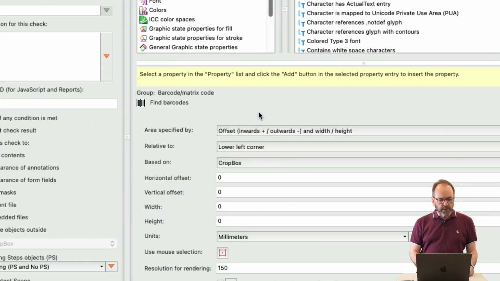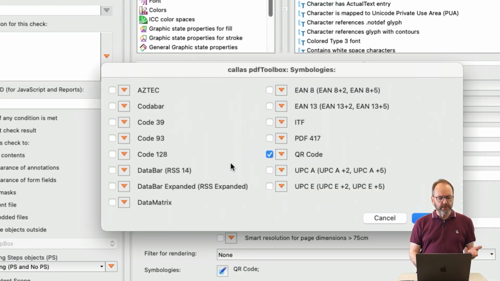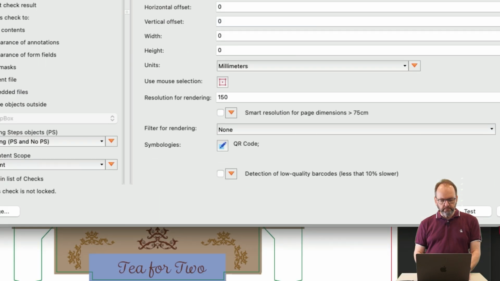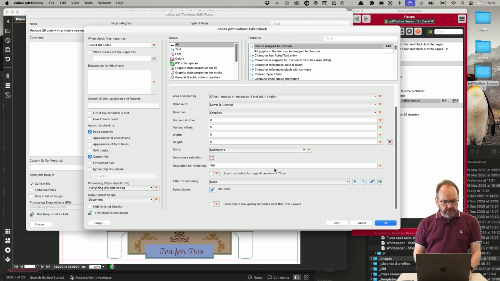If you look at what that does, it searches a particular area for QR codes, and only QR codes. I can set which of the supported barcode types I want to find. And so here I said only QR codes. So that is what this pre-flight check does.